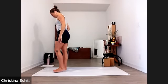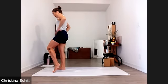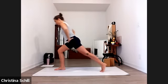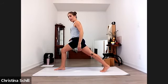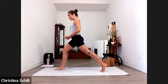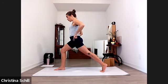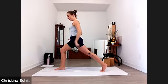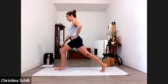So we ground down, such an important part. So as you get that connection to there, with that core, let's take a big step back. You can always wiggle it back once you're there. I recommend to not be really low with the heel. You want to be up nice and high. This way we get this inner thigh lift sensation. Front knee on top, hips forward, even though that heel is trying to push us backward. Then the belly tucks in. Squeeze into the tush a little bit, pushing through our heel.